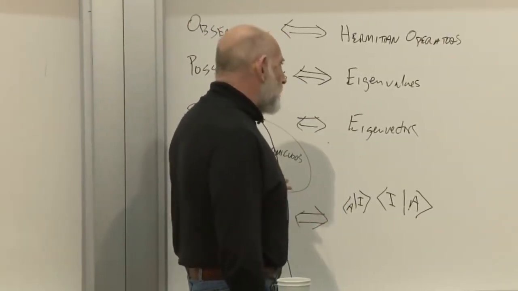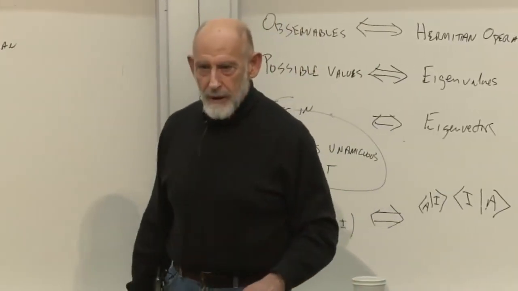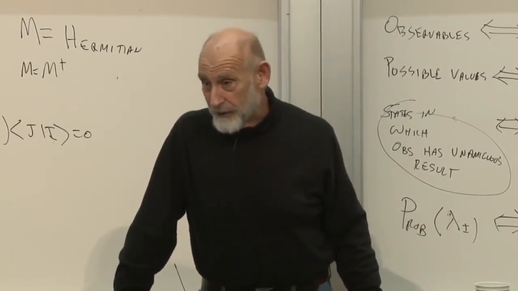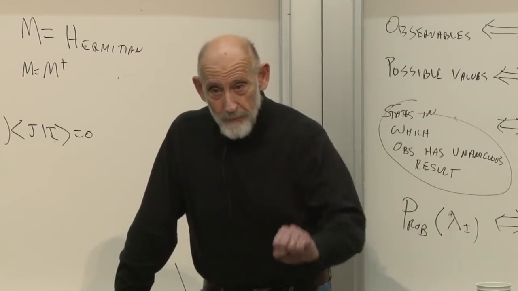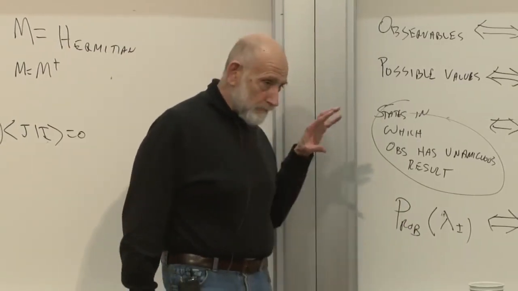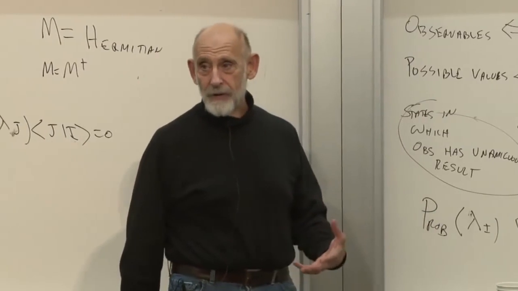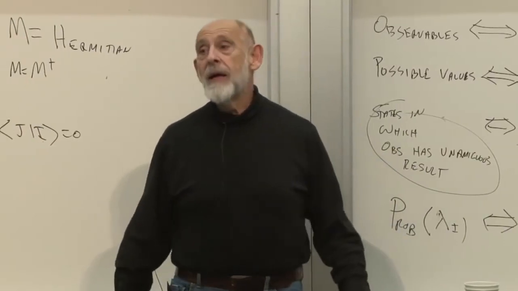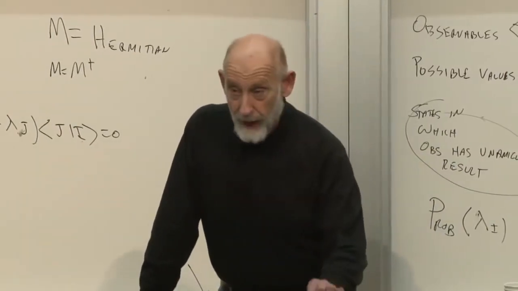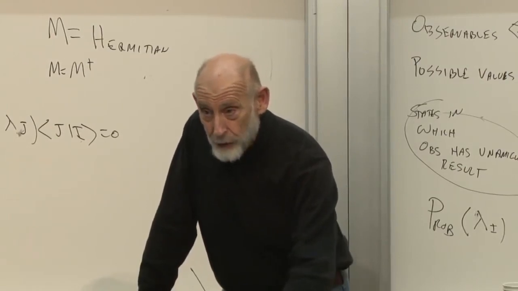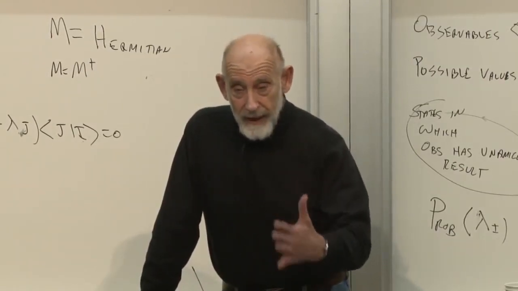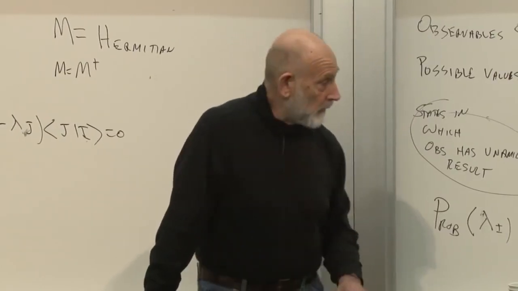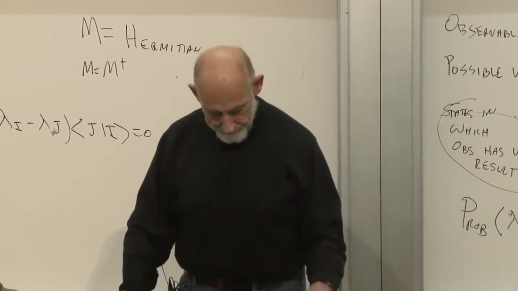The other postulate is that when you measure a quantity, you prepare the system in a state of definite value of that quantity. I won't bother writing that down. When you measure something, you are, in effect, pushing it into a state of definite value of that quantity, depending on the outcome of your experiment. If the outcome is some particular eigenvalue, that means you've pushed the system into the eigenstate of that quantity with that eigenvalue. I won't write that down. It takes too many words.